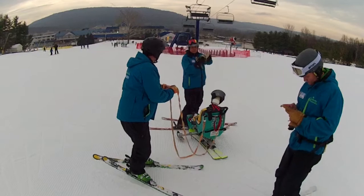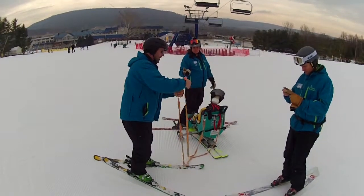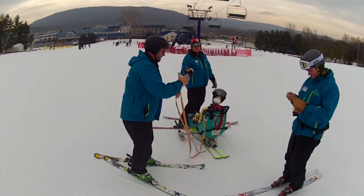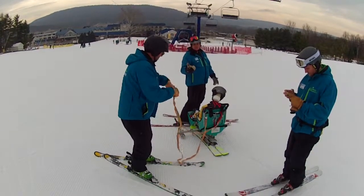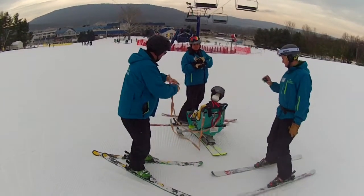Down here on your palm. So you have it over your thumb. That's going to hurt a lot. There you go. So now you have it in your palms. You can hold it. You're not going to hurt it.